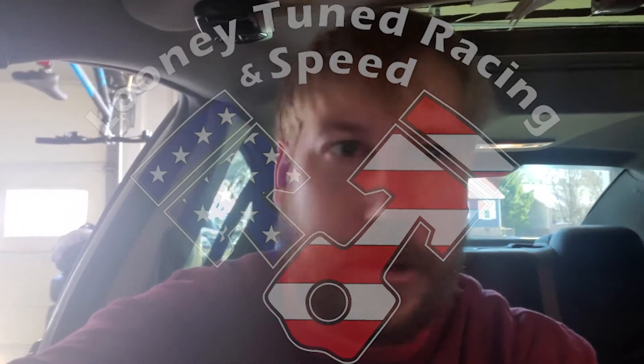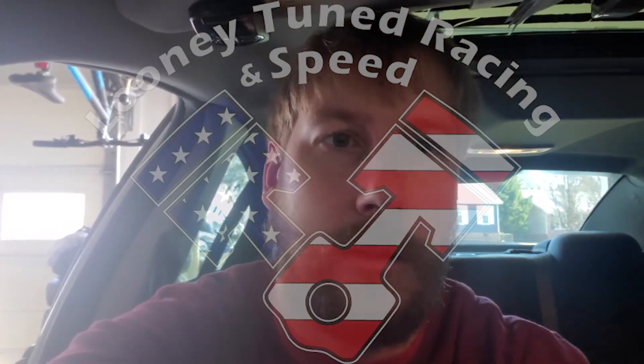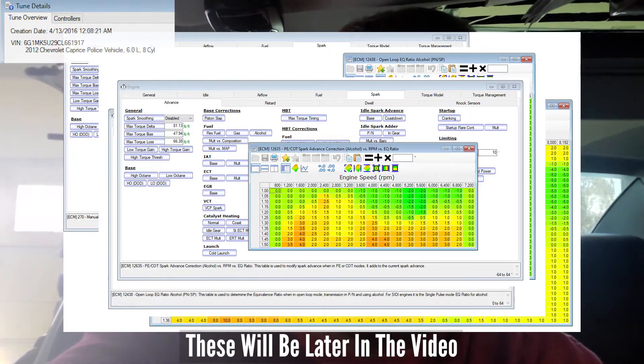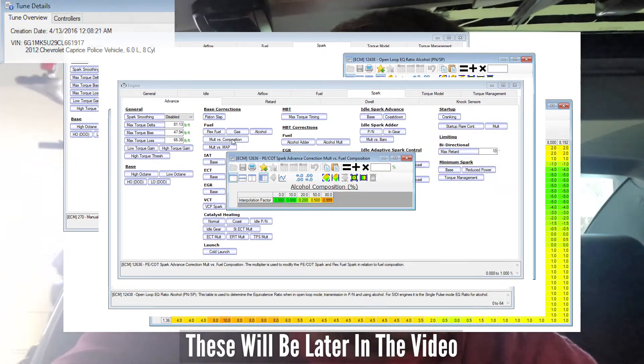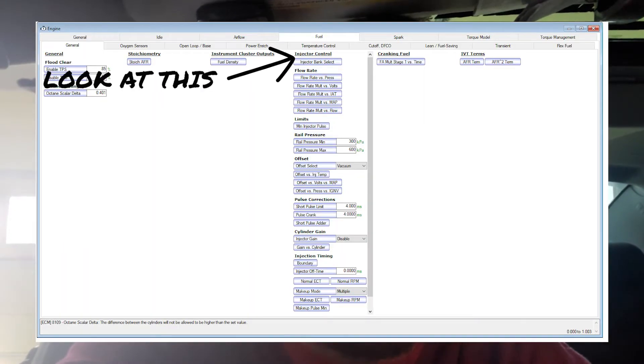There's literally no reason why your car shouldn't start when it's on E85. It's about 40 degrees in my garage right now. I'll go ahead and pull up some tables from factory computers — if you have E85 cold start issues or flex fuel cold start issues, it might be your injector data or your injectors.